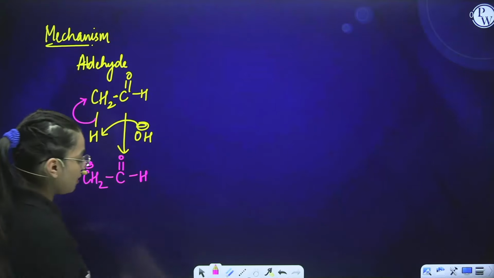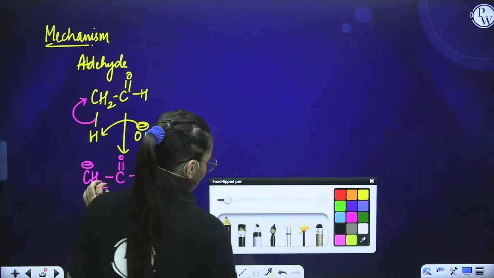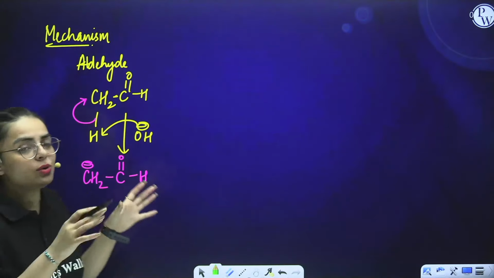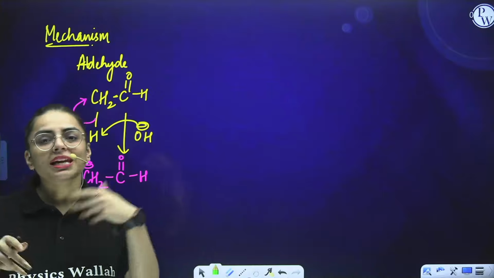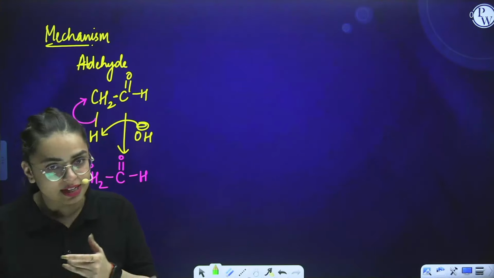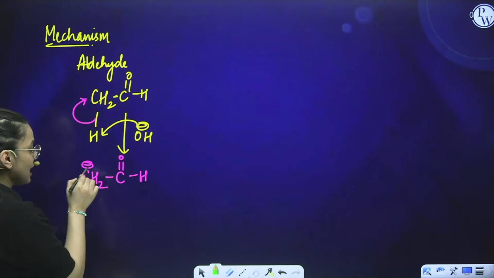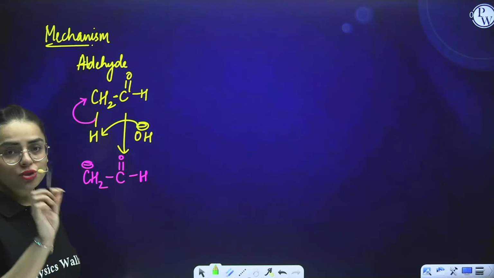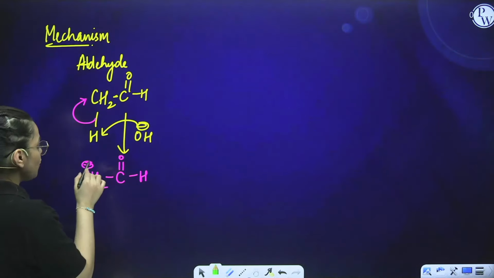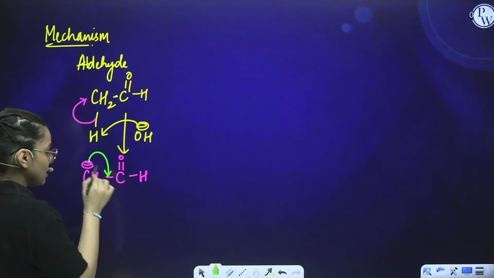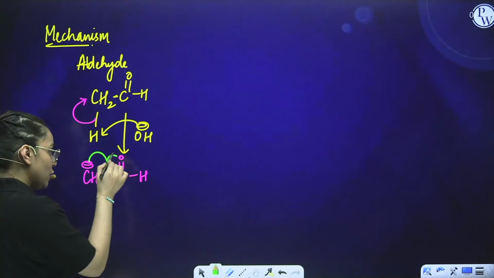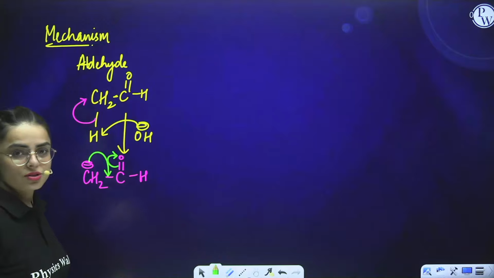Here, resonance occurs. Like what I am going to tell you, not from the electronegative atom, but from electron density. We are seeing the movement of electrons with the help of electron density. Like you can see, this negative charge contains electrons. So the electrons that are present will move from one position to another position. It will do resonance. This will come over here and make a bond, while this bond will break over the oxygen atom. This is the resonance over here.